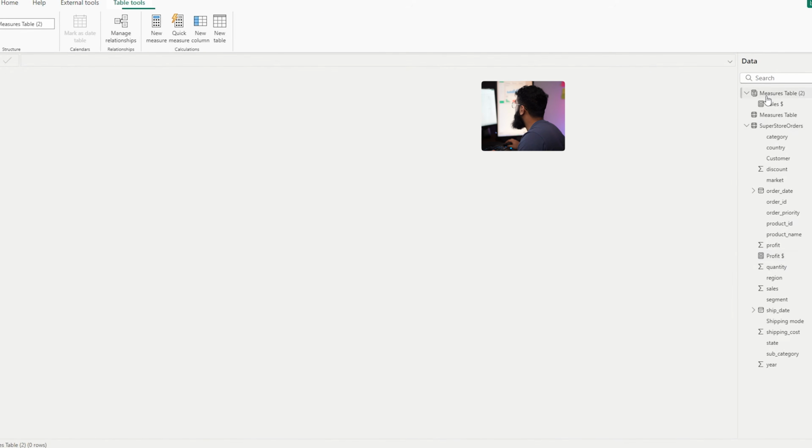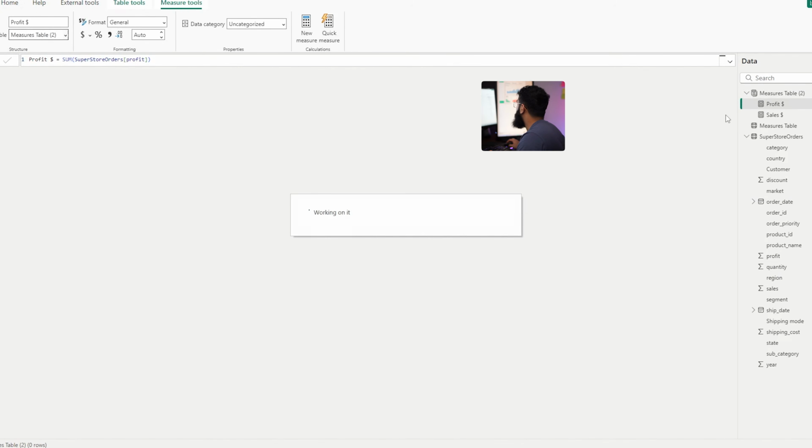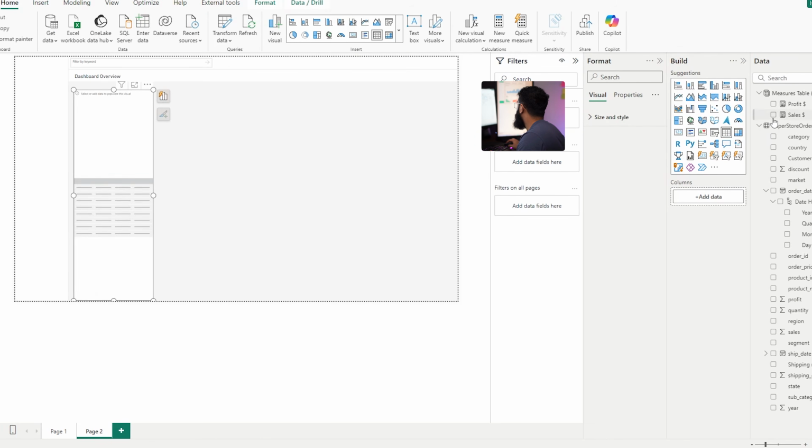See, I didn't select that. Whenever you're creating a calculation, it's worth selecting the measures table, and then it will store it in there. But I didn't do that, so I'm having to move that manually now. And let's move that to the measures table. Cool. So we've got our second calculation. Let's take a look at both of them.